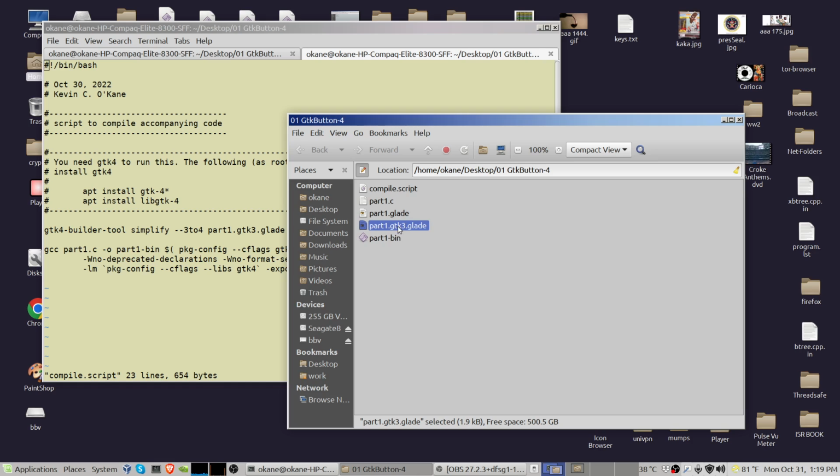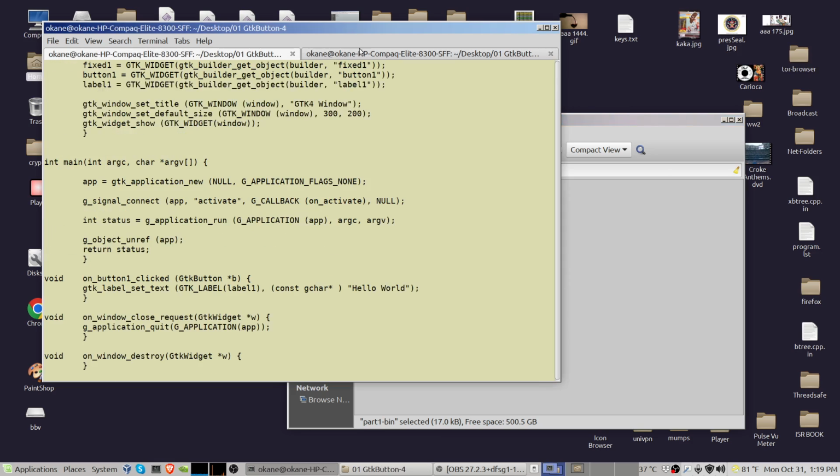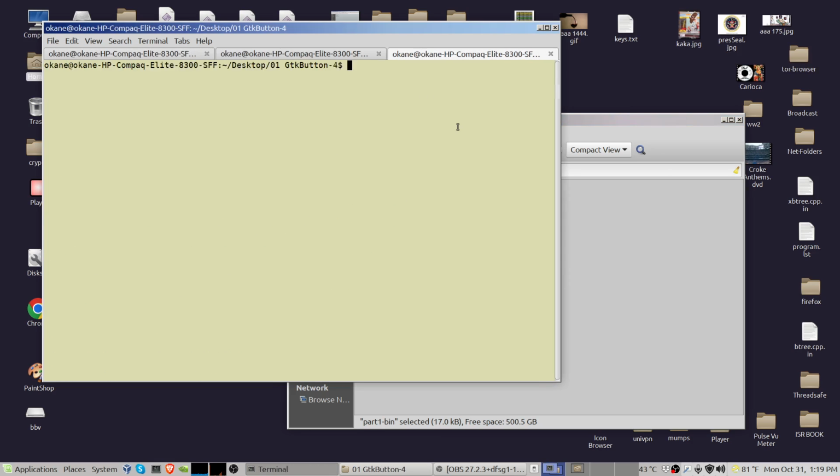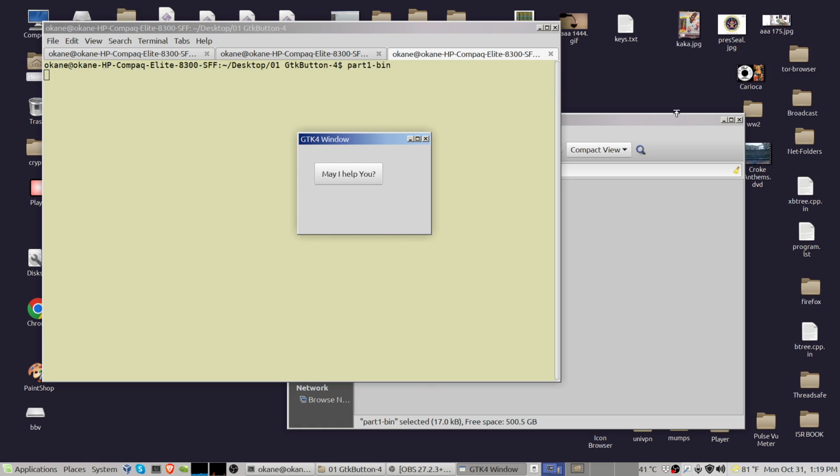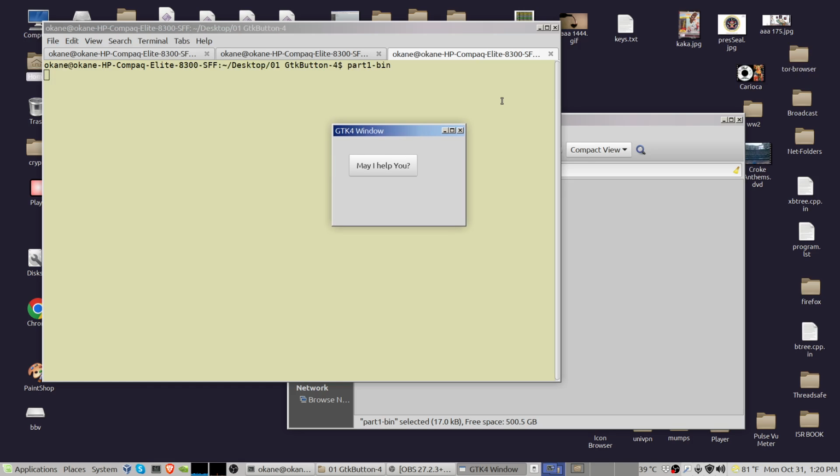So this guy here, which is the GTK3 Glade code, XML code, has to be converted to this guy, which is the GTK4 version of the same thing. All right, this is my executable. Let me open a new tab here, a place where I can execute. I picked a lot of bad names, but I started with part 1 back in the beginning. I kept the same part 1 all the way through, and all the executables I made end in -bin. You can name anything.